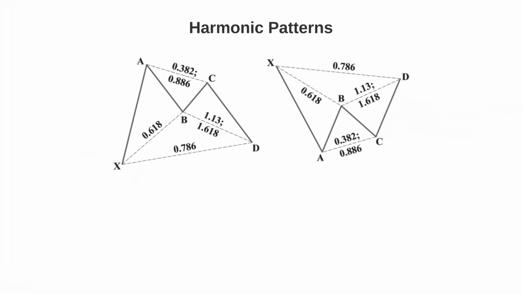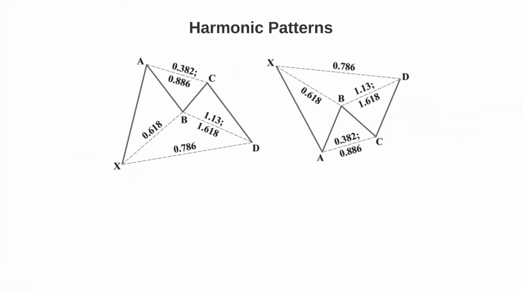Lastly, let's have a look at harmonic patterns. Harmonic patterns use geometry and mathematics to predict very precise movements in the markets. They incorporate Fibonacci retracements and extensions to predict how far a market will likely move in a given direction and also at what point a reversal may likely happen.